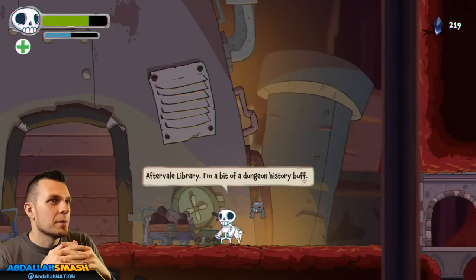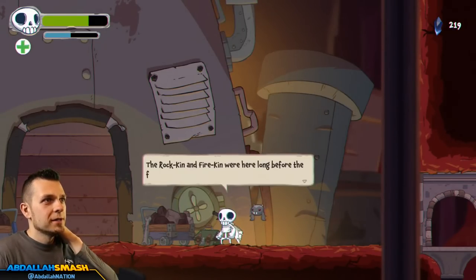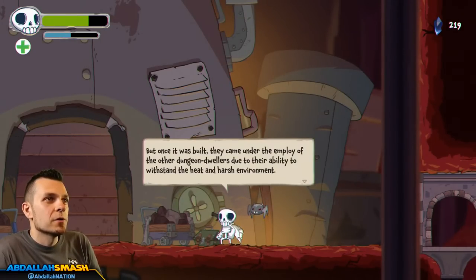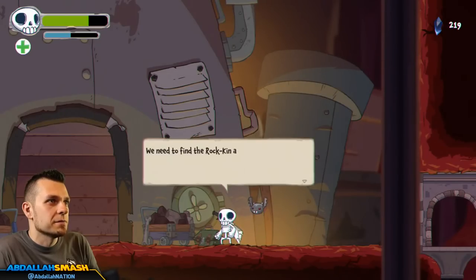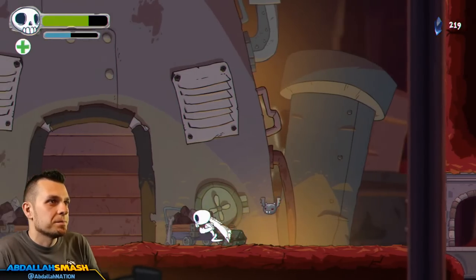Aftervale Library, I'm a bit of a dungeon history buff. Ah, such an insufferable dork. The rock cannon, fire cannon, were here long before the forge even existed. But once it was built, they came under the employ of other dungeon dwellers due to their ability to withstand the heat and harsh environment. Despite the forge being dormant for decades now, they have continued to live here. We need to find the rock cannon and convince them to help us get into the forge. With their help, we can expel the humans.